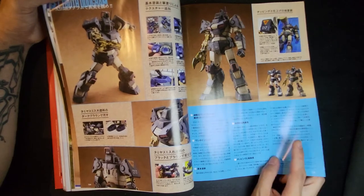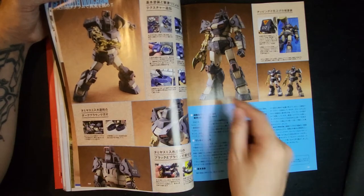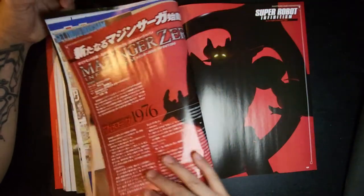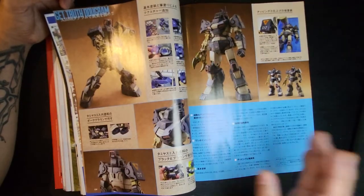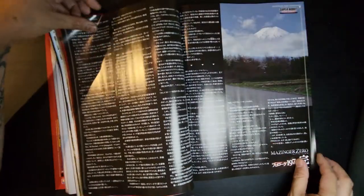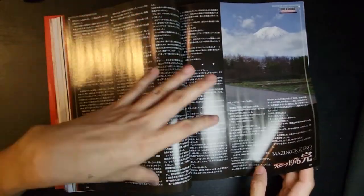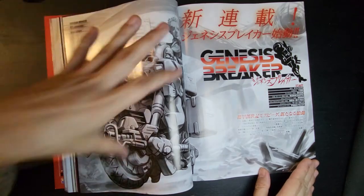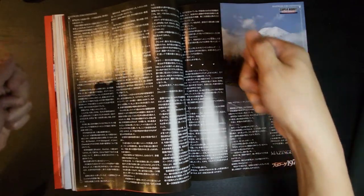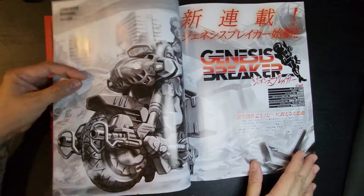Dagram kits are really having a resurgence. I've been seeing a lot of these kits, even in Singapore. These are quite obscure, but I've seen them coming out in hobby shops a little bit. And as a Mech Warrior fan, it's always nice to see the Shadow Hawk. Infinitism, and then they've got ongoing series, like short stories and all that in the magazine. So that's nice. I don't really read them. It's really tedious to go and grab my tablet or phone and scan through. But every once in a while, you know.